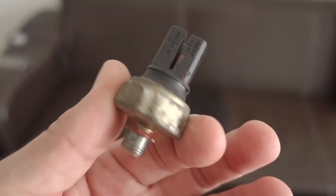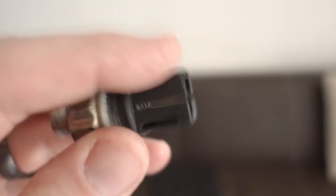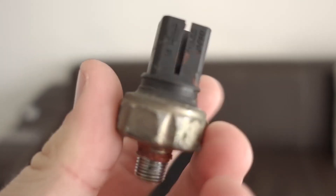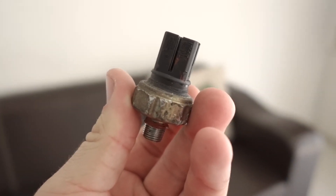Next thing I got was another small, tiny piece but something I really, really needed — this oil pressure sensor right here. This thing was completely broken in my car. This one is in fully perfect working condition. Mine actually had the whole piece broken off and all you could see was like the little sensor bit inside, so there was nothing really connected to it. This little piece is another nice little come up — these things are hard to find — and he had this one just laying around.